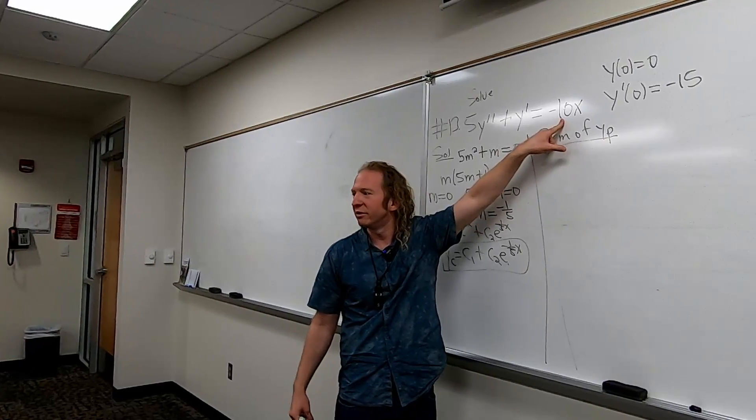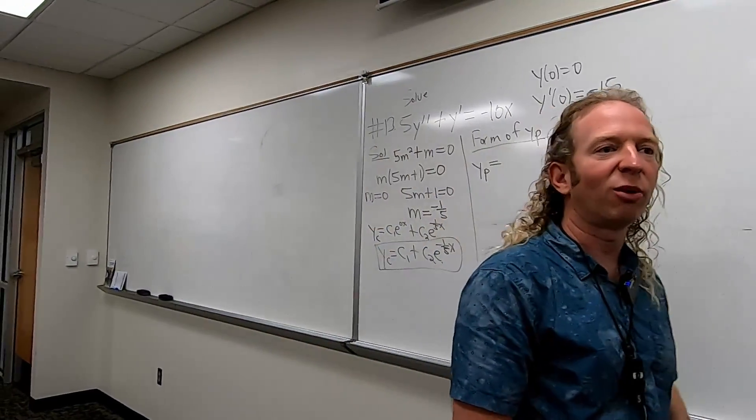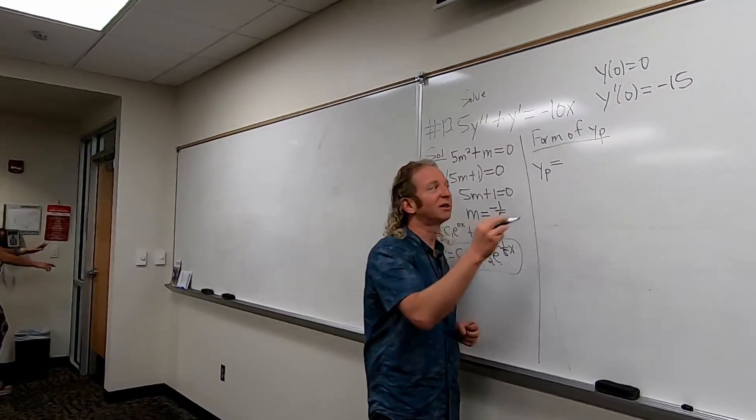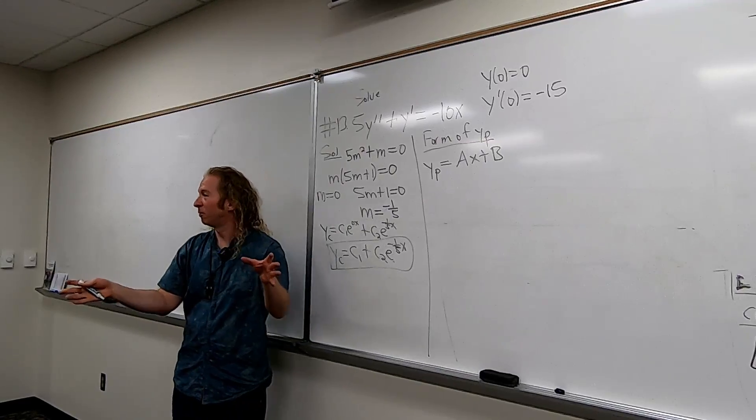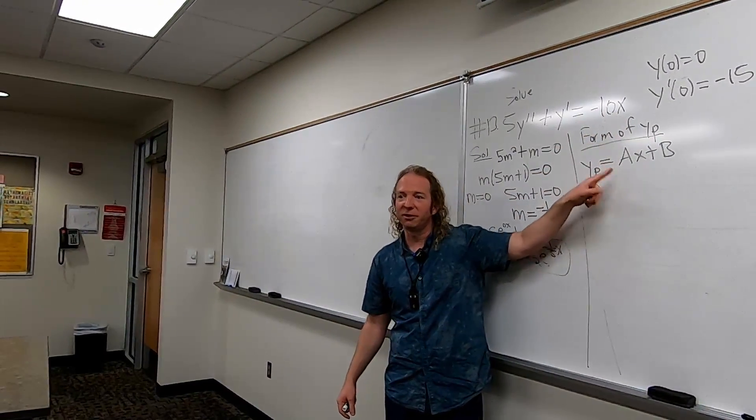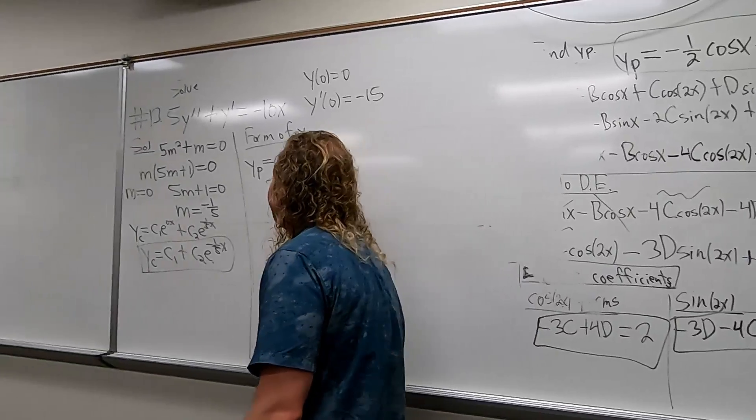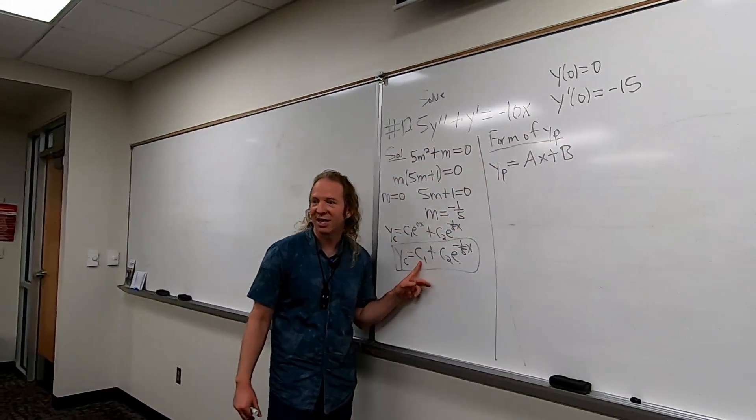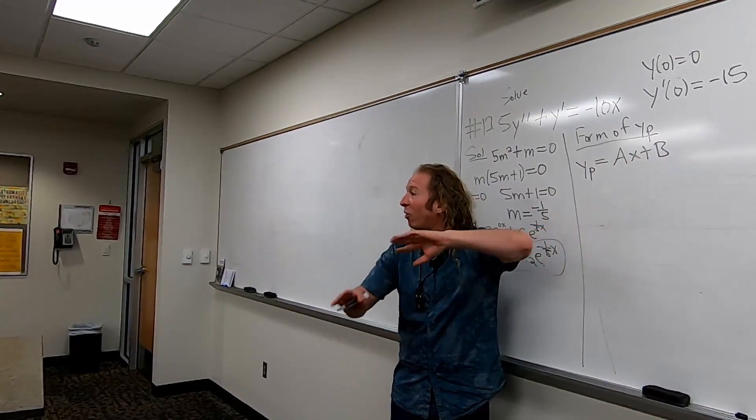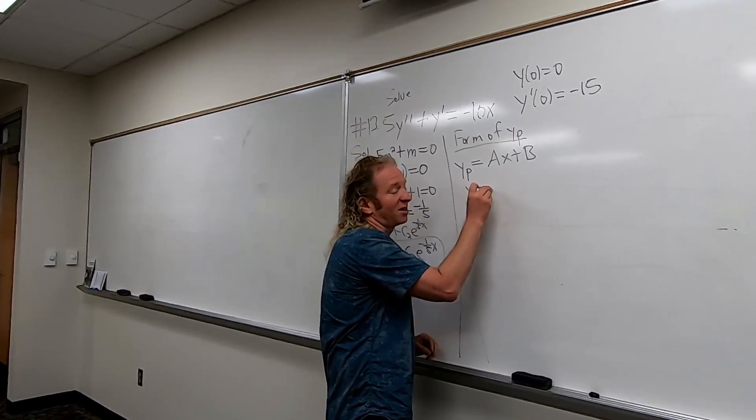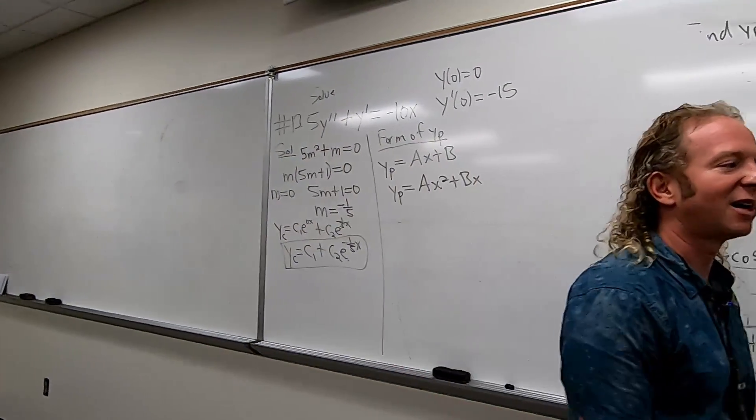So our initial is based solely off of this, right? The negative 10X. So it would be YP equals... So it's negative 10X. So we have to have what? Do you all know? What would it be? AX. Plus B. Yeah, good. Good, Michael. Plus B. You have to have both. You have to have the full linear, remember? Because of this. So we look at this one, and it's a full linear. So AX plus B. Wow. This is tricky. So look, there's repetition here. Isn't that sneaky?